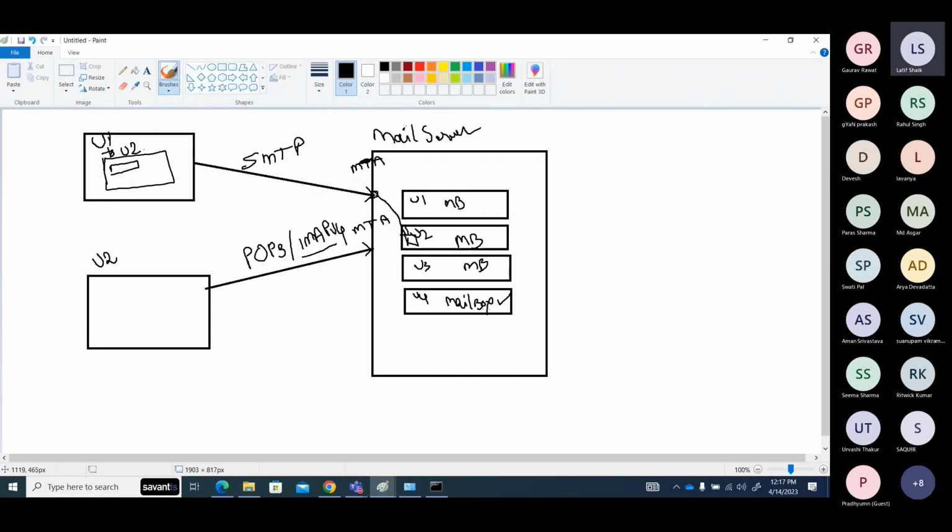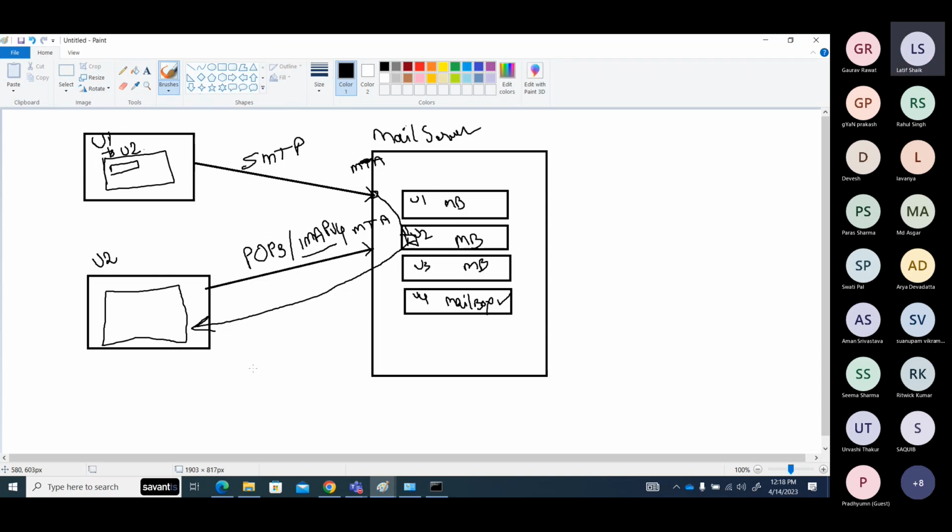So it gives the mails to your system. What the user two mailbox contains is displayed or downloaded, depending upon how it is accessed on the user two screen.